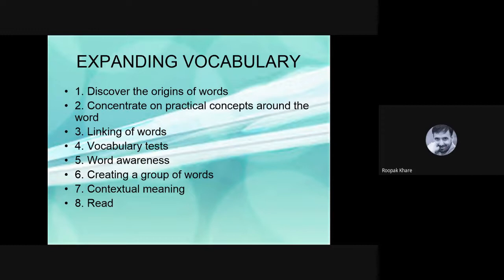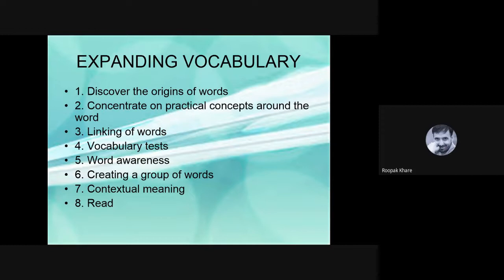Vocabulary test. There are tests available online. You can go through these tests and improve your vocabulary. Word awareness. There are games that you can play, right? And then you can discuss with people. And wherever you come across a new word, please acquaint yourself with the word. Creating a group of words. Similar words can be grouped together.